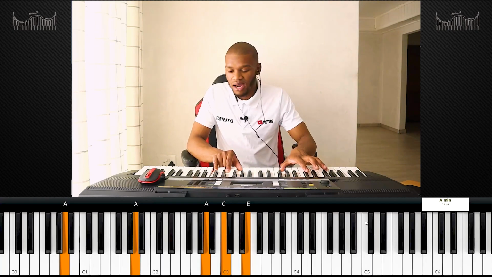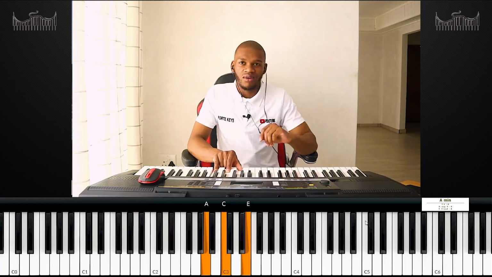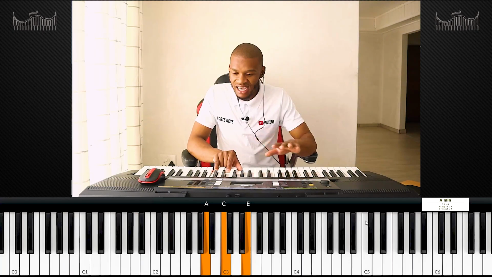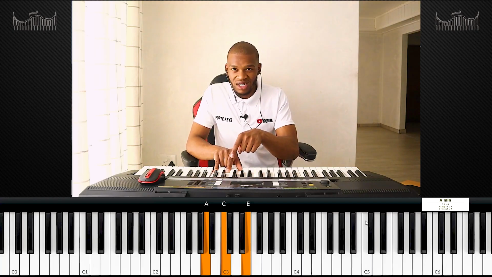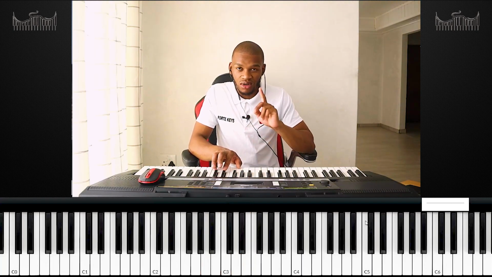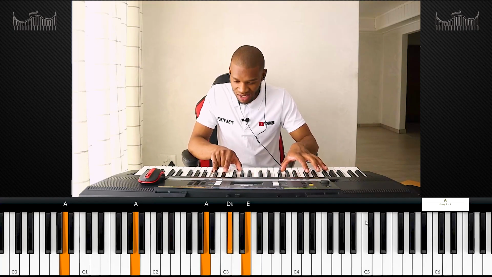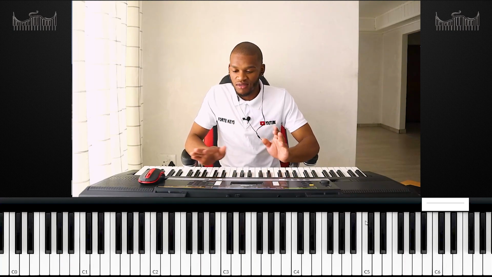This is your A minor chord, and the rule for the major chord still applies. To get any major chord from the chord that you just made, the middle note, you're gonna slide it 1 up. That's gonna give you your A major. This is simple, this is straightforward.